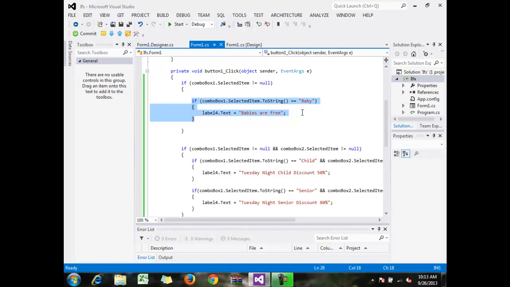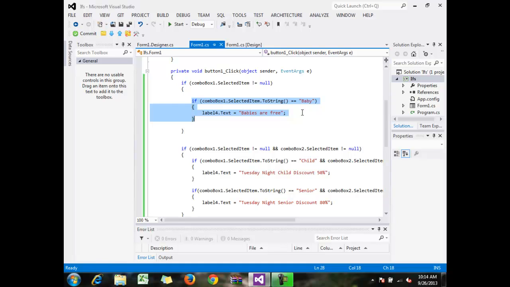And if you pick baby, now it's going to debug. So let's debug here. I'm going to put the breakpoint, and then go. Oh, see, you have to remember about your labels. This combo box is called combo box 2. This combo box is called combo box 2. So you have to make sure this is referring to the right one.